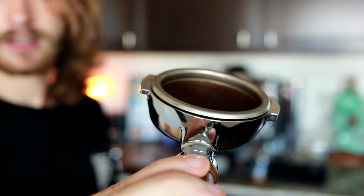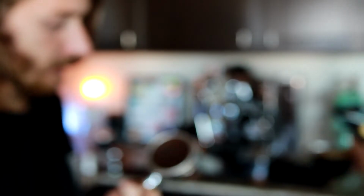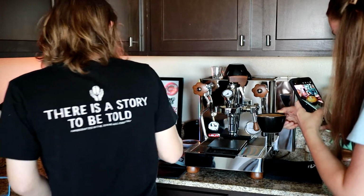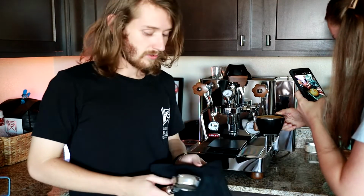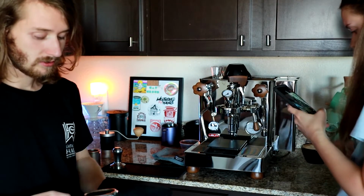Good puck. We had some issues with the puck at the beginning. The shower screen is okay. We had to end up reseating it because it was only dispensing in the middle, so we were getting not necessarily channeling, but a lot of the water was going in the middle of the puck later on through the shot. So we just reseated the shower screen.